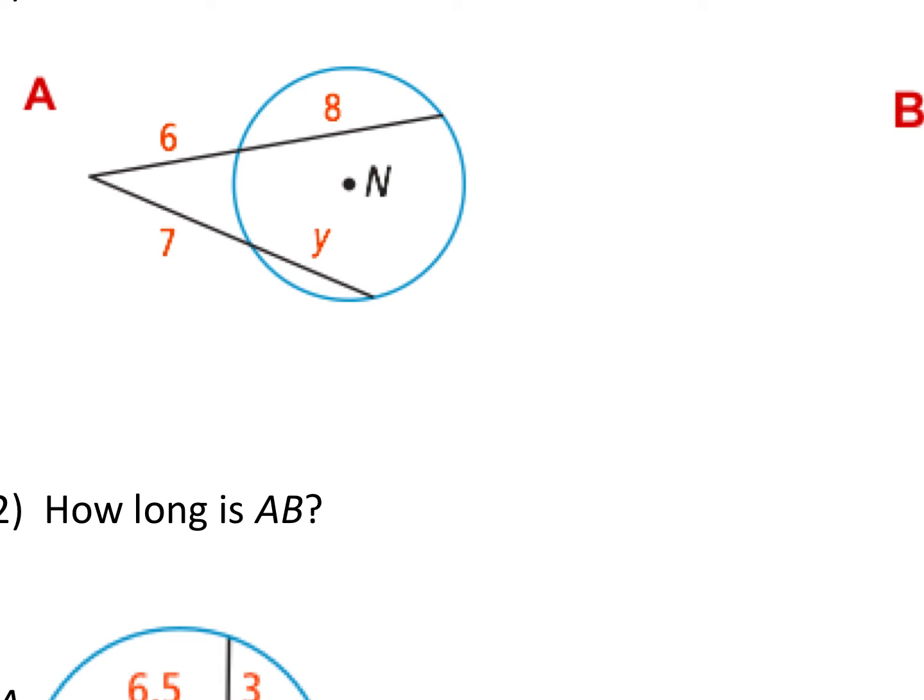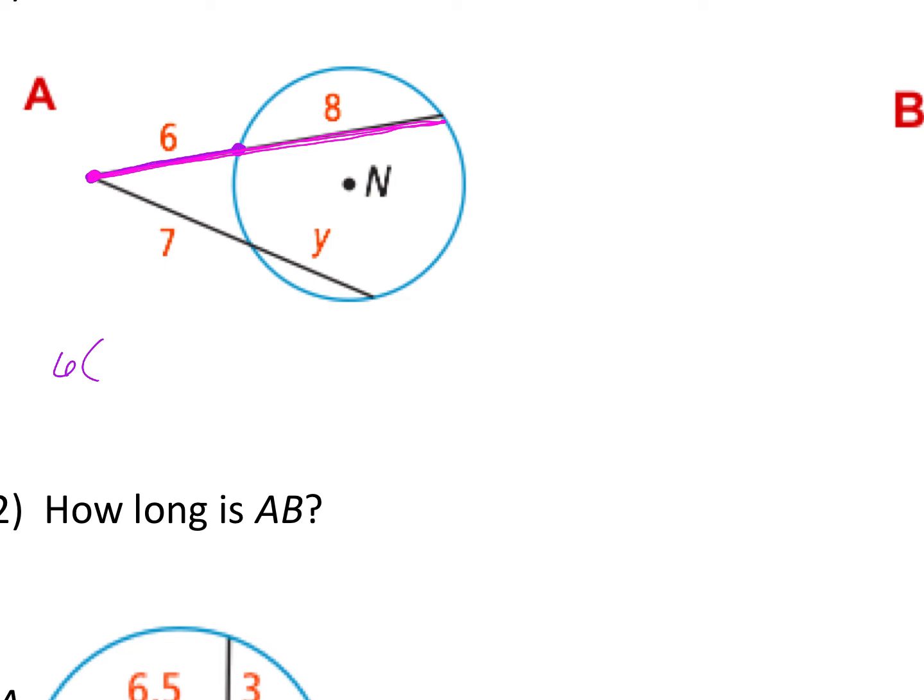Okay, so looking at this first one, letter A. Where is your point of intersection? Inside or outside? Outside the circle. Okay, so here's my point of intersection. To get to the circle, give me one length. 6. Okay, so if we start with 6, from the point to the circle is a length of 6. We need to multiply that by that same distance on the same line from the point to the other side of the circle. So from this point all the way to here, what is that?